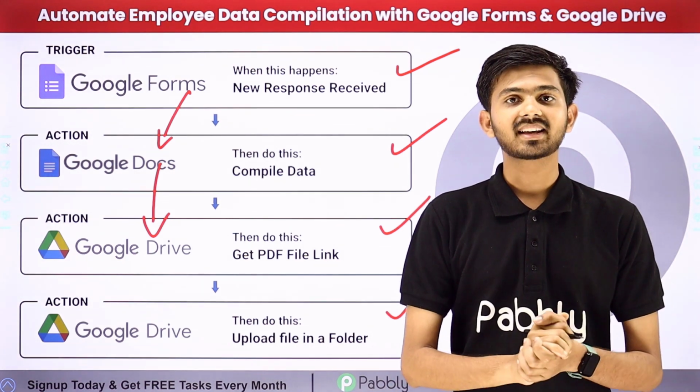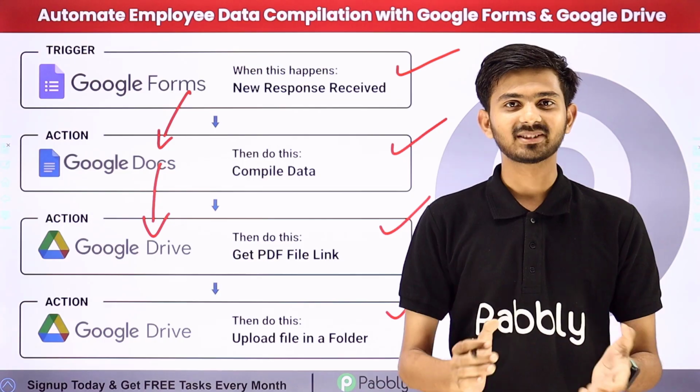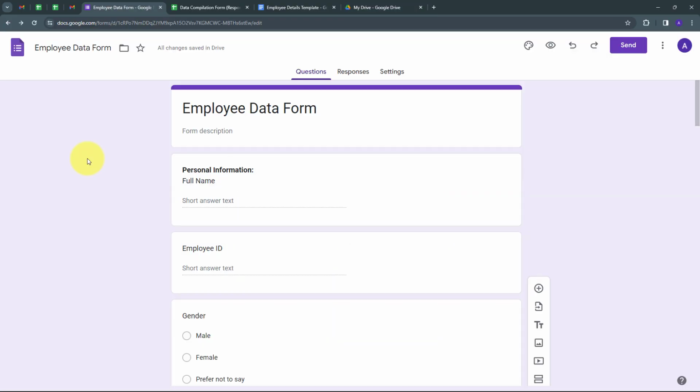So how I'm going to build this connection? For that, let me take you to my computer screen. I hope all you can see my computer screen, and today we are going to see that how we can enhance HR reporting and how we can automate employee data compilation with Google Forms and Google Drive.